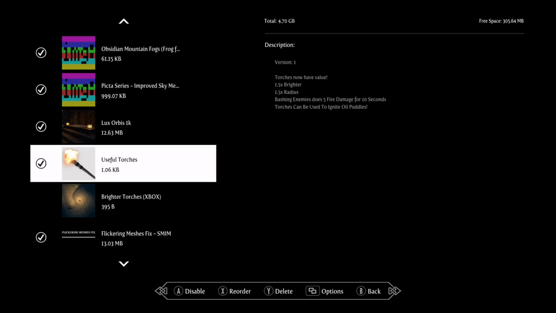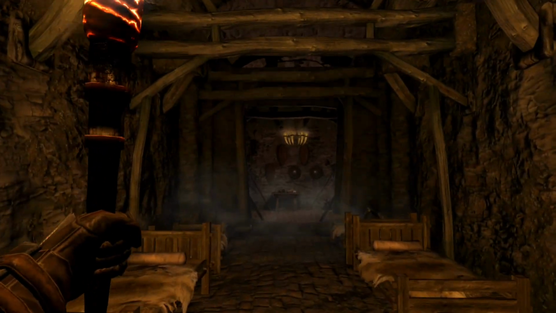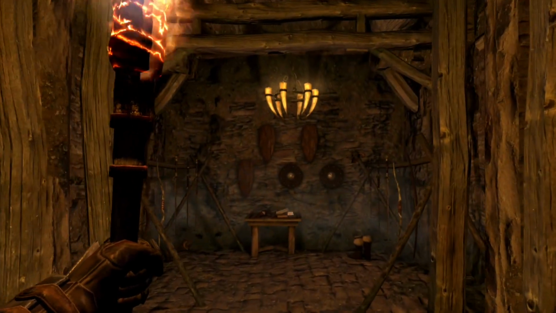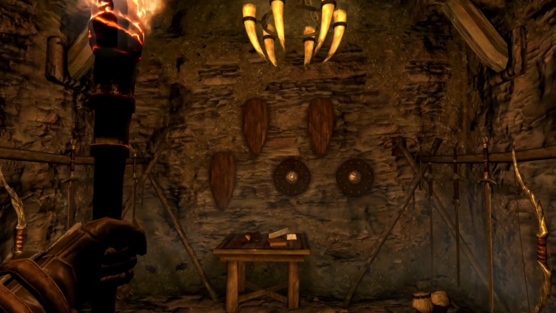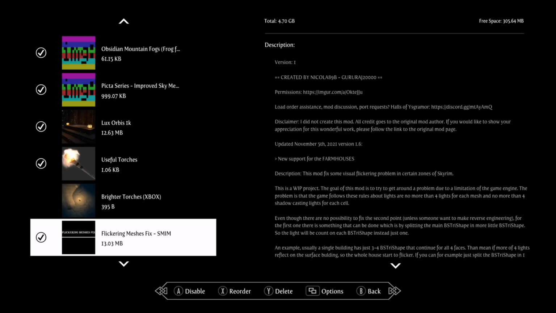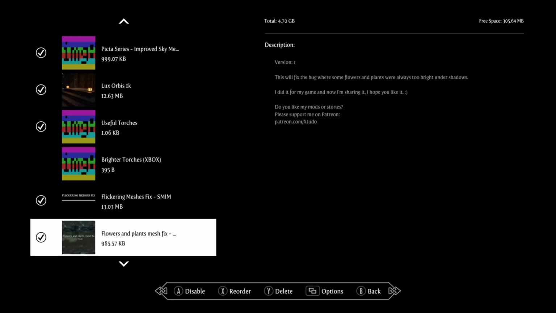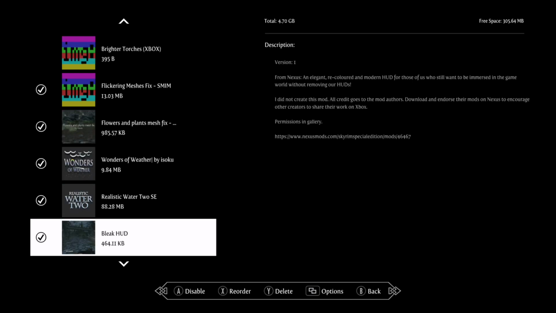I'm using Useful Torches, which increases brightness a little bit because the Lux is very dark on the inside. So if you go into a cave, it's pitch black. Only lighting sources emit light, and a little bit brighter torch has helped as well. Flickering meshes. Interior mods are notorious for creating flickering inside, so I'm trying this one because of static mesh purposes, and I still see some flickering here and there, but I don't know. The only way around that is to just use vanilla. Not use any interior lighting mods, in my opinion.